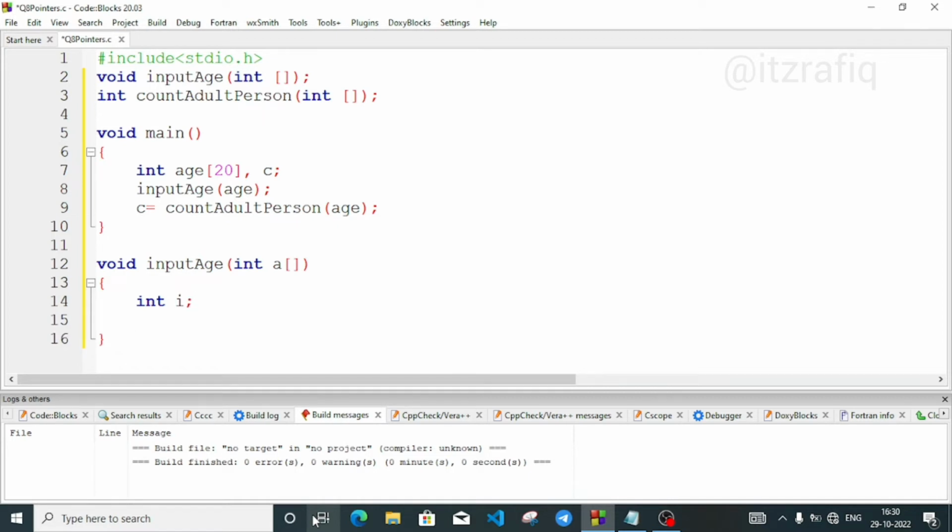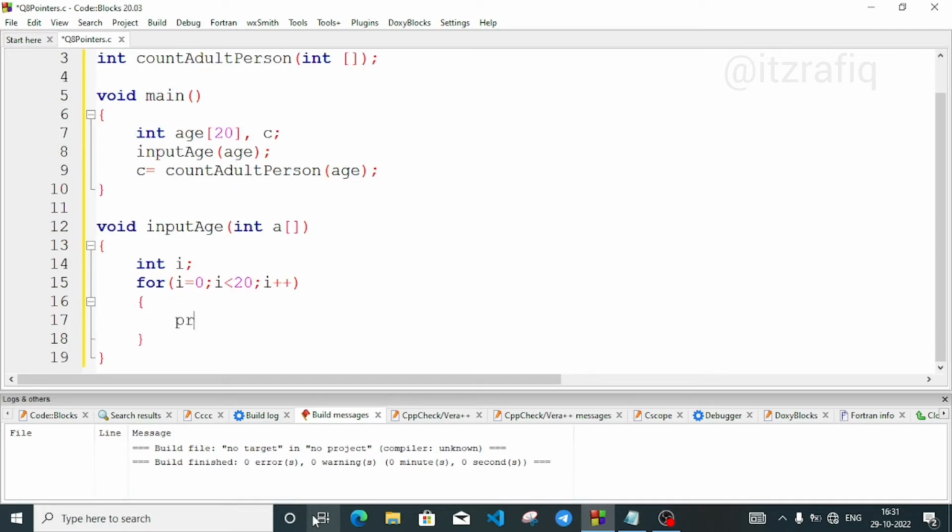Now we will write a for loop: for i equals 0, as we are taking 20 persons, so i less than 20, then i plus plus. Here one printf statement to give an instruction to the user to enter something.